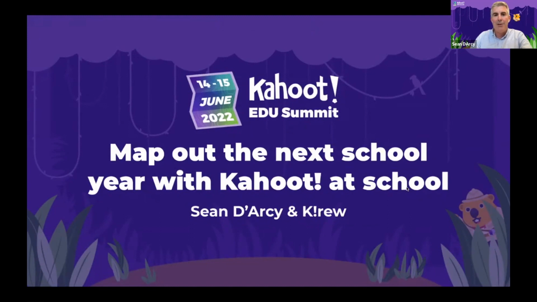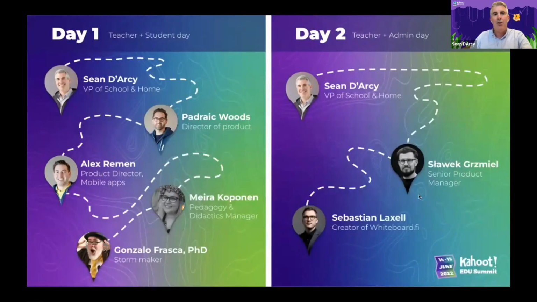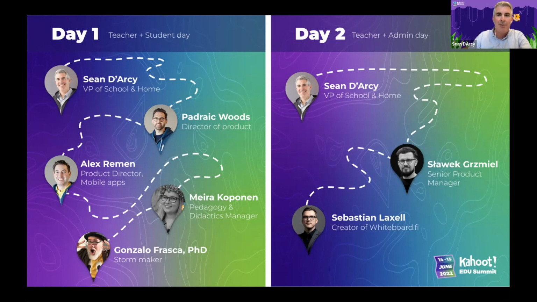The way we're going to do this is over 2 days. The first day, of course, today, we're going to be looking at what's coming up this back to school for teachers and students. And then tomorrow, same time, same place, we're going to have a bonus round for teachers. We have so much cool stuff for teachers, we did an extra day. Plus, we will have some really great new updates for Kahoot EDU for admins.